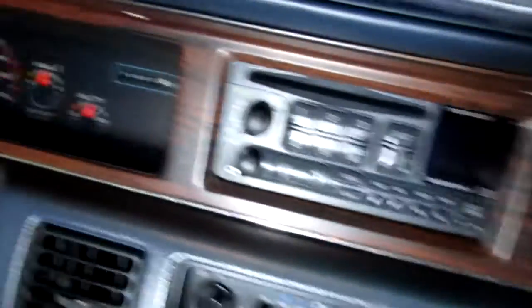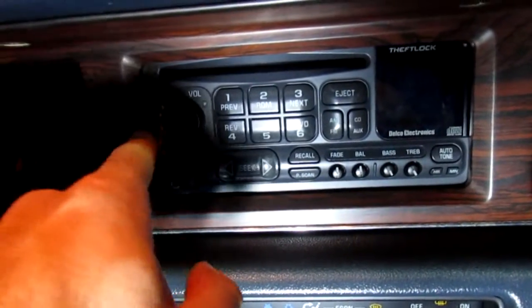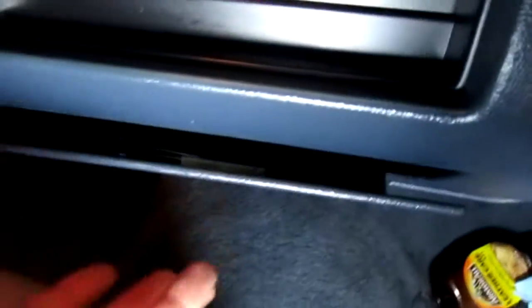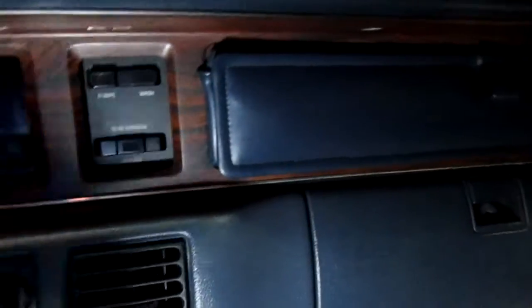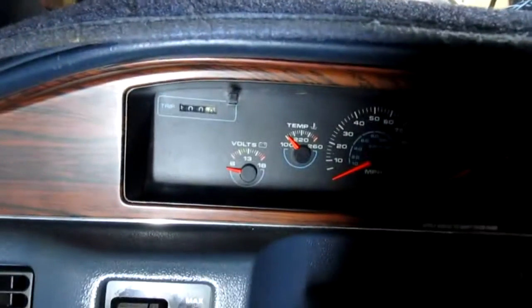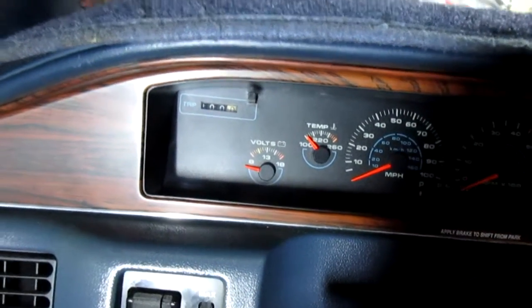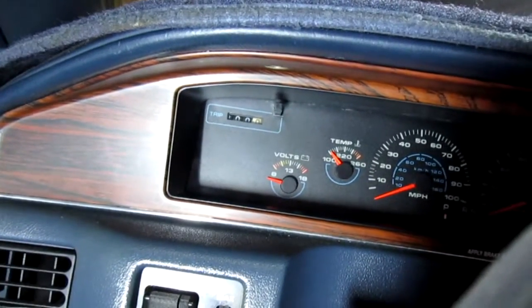Windshields — you can't get good windshields anymore. Hopefully this helps you a little bit. That's a Deflock radio I put in here. I had the factory radio but the lights are out on it, and I did the line-in mod. Basically, shifter down and then keep on yanking on it. This is tricky over here to get out. When all the screws are out you kind of have to pry and twist this, but it'll go — it's basically like a puzzle. The last thing: make sure the trip thing — be careful when you remove it and be careful when you put it on. Make sure when you put it together the trip lever button is not underneath that bezel, because it's very easy to do.